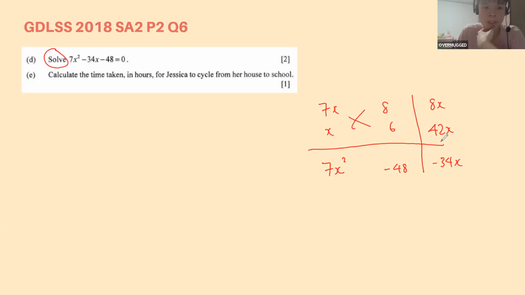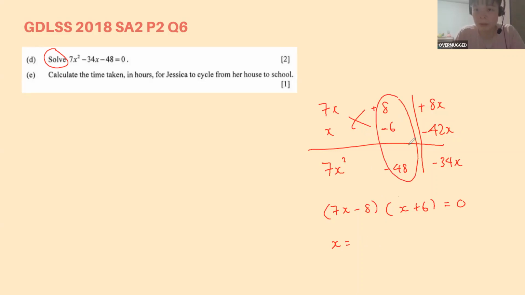So usually what I like to do is I write the numbers first. I don't care about the sign first. I just want to see whether these numbers can give me 34 or not. And I realize that if I minus this, I can get 34. Then I just put the negative sign inside. And I will get 7x minus 8. Thanks for those who are helping me out. You write this, and then you will get x equals, minus 34, so sorry. So it's here. Plus 8x minus 8. This will give me minus 34x. Then this will give me minus 48. It's correct now.